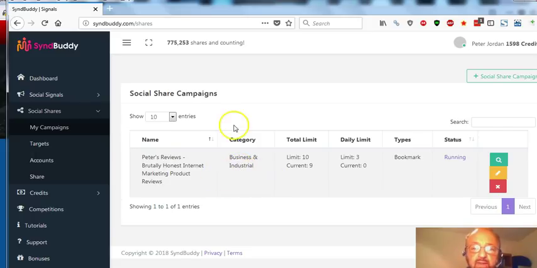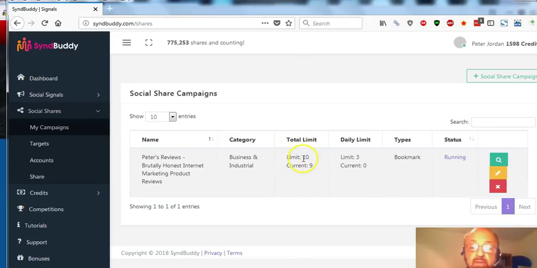For whatever reason, I received a better performance here. There were more shares made in this particular category than in any of the other categories I chose. Again, it depends on the niche, and I guess it's also going to depend on whether some people have blogs related to that, and maybe they don't want to share your content, and so forth. But since we have more than 3,000 people using this, the odds are you're going to find a category that is going to perform well for you and where a number of shares are going to be made.